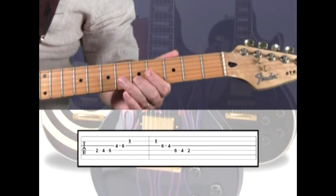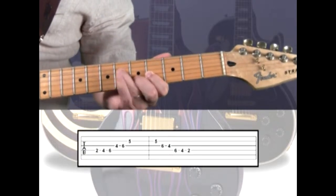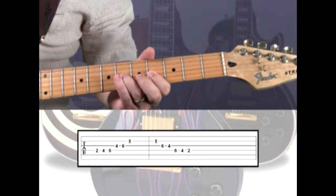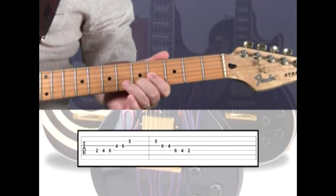This positioning in itself allows for some unique lead lines. Here I'm picking the B and hammering my ring to sound the C sharp, then picking the E for the end, and repeating as desired.